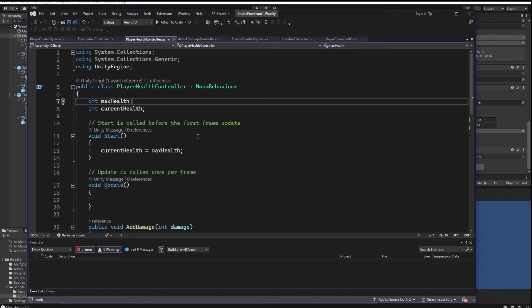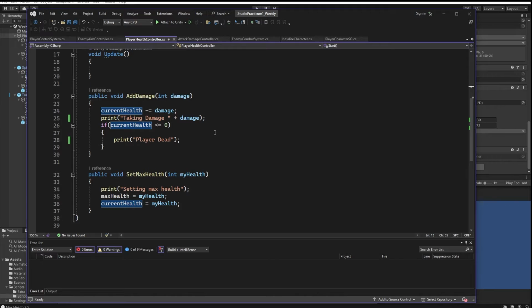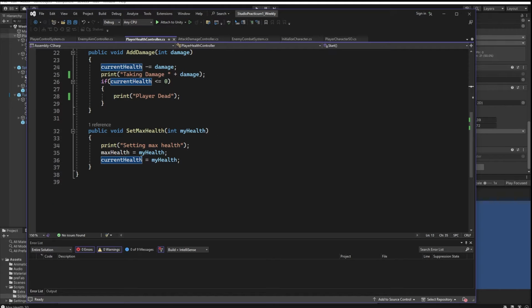So we've added a couple things in here. First of all, at the start, we set our current health and our max health equal to each other. We adjust this later on because our health changes with this scriptable object based on what type of character you are. Now we're going to have to change this later on. So let's scrub down here and check out a couple of things. First of all, there's the set max health. And the set max health is going to read in a health value, and set the max health and the current health equal to those two values.